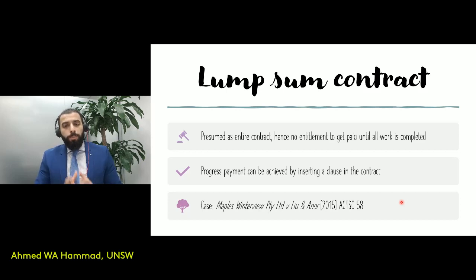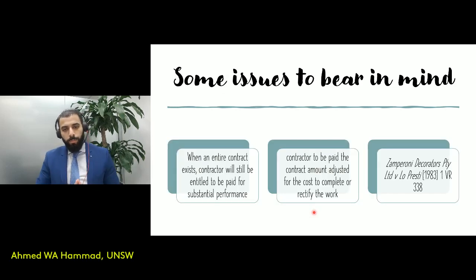Now, finally, let's talk about lump sum contracts, because lump sum contracts are assumed as entire contracts, meaning that there's no payment usually until the final product is completed. That's the general concept of an entire contract. Even in these contracts, in a lump sum contract, which is very common in the construction industry, if you add a provision in the contract that specifies that progress payments are to be made, then both parties have to respect that. And the authority case is the one that you see in front of you. When an entire contract exists, as I said, the lump sum contract, the contractor will still be able to claim for progress payments, especially if it's made as a provision in the initial contract that such progress payments are to be made.